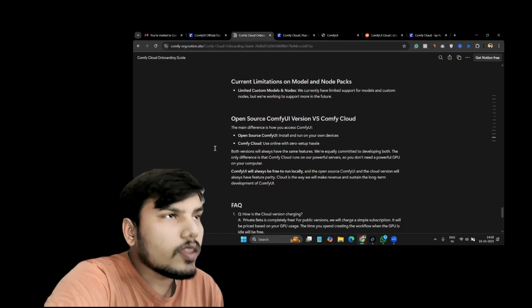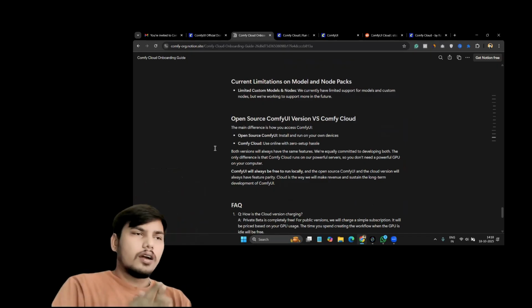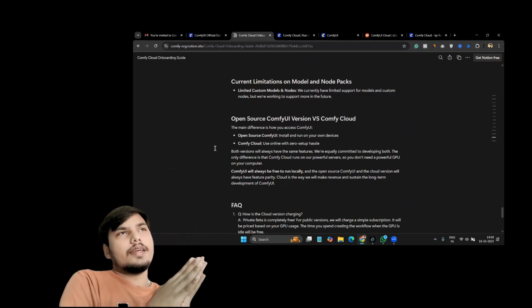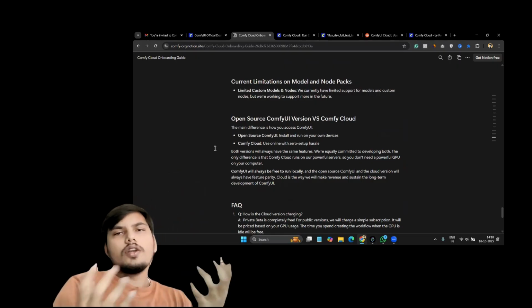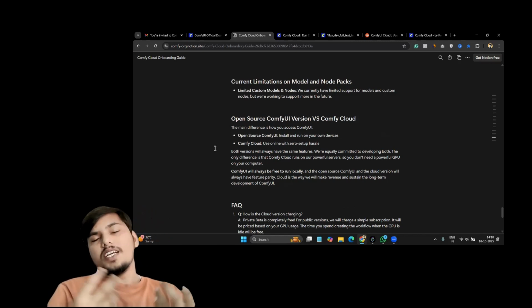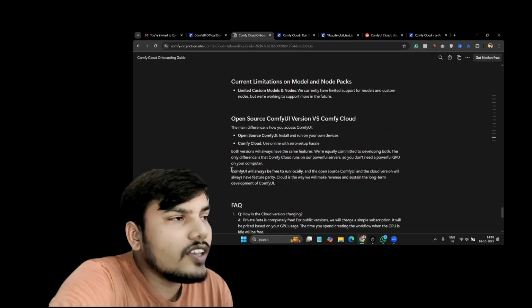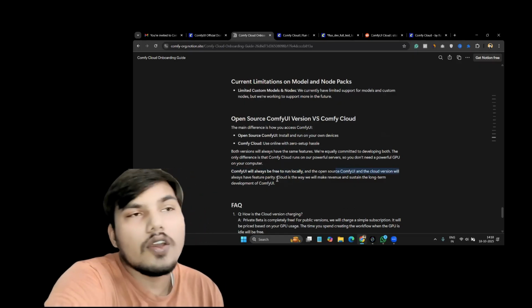People are asking why open source versus Comfy Cloud, and about privacy. They are saying it will not take your privacy, of course, but they are releasing this Comfy Cloud to make some money. ComfyUI will always be free, and the open source version and the cloud version will always have feature parity.